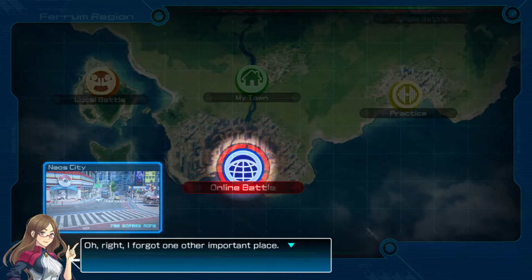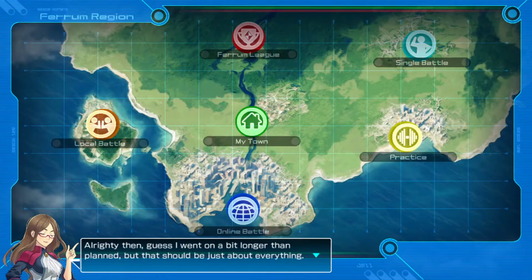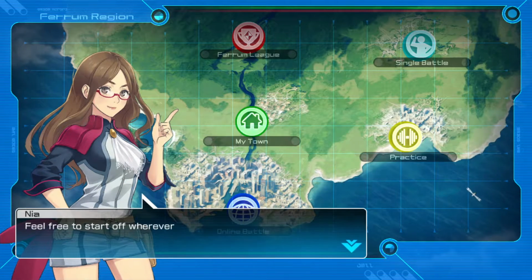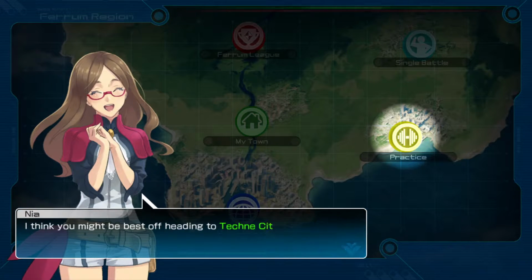Oh, right, I forgot one other important place. In Techno City, you can learn all sorts of stuff about battles and practice a bit too. I'll give you a nice little walkthrough in the tutorial. Alrighty then, guess I went on a bit longer than planned, but that should be just about everything. Feel free to start off wherever you want, but I think you might be best off heading to Techno City to play through the tutorial and learn the basics of Farum battles.